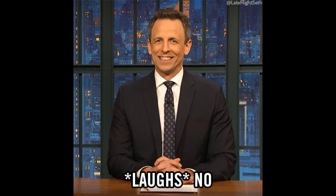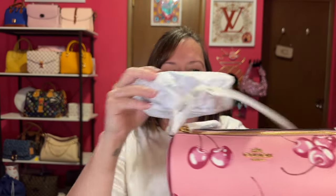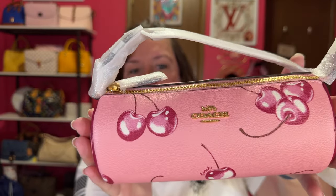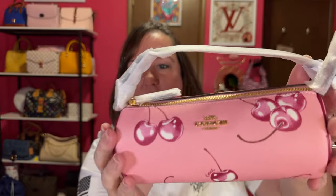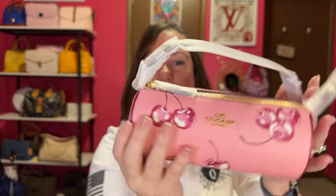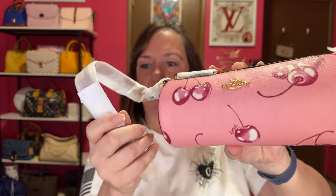On to the next one. I tried to terribly resist a piece from this Coach collection, but I couldn't. So here we are — I wanted to try this cute little barrel bag. They had these realistic looking cherries, so pretty, with that pink and raspberry color and gold hardware. Look how they put the cherries on the ends, on both sides. Different ones have different placement of the cherries, and I do like the placement of mine.